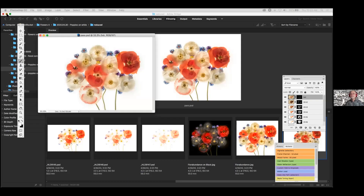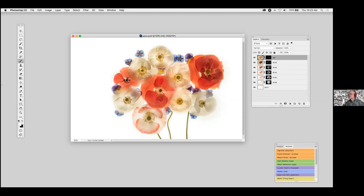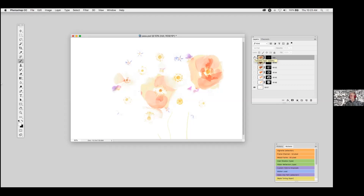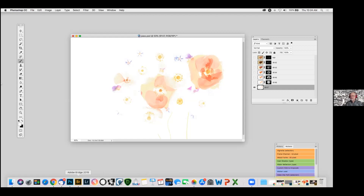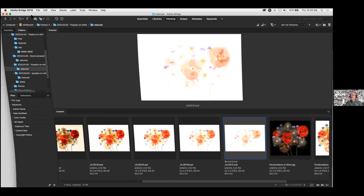Let's open up this file — here's my first blend. I'm rolling through what the layer stack looks like, turning off visibility of all the layers. Here's the first layer, 9147 — that's the four-second exposure. Next, moving up the ladder the same way: a two-second exposure. If I disable the layer mask, you don't see a whole lot of difference — I was painting this in at pretty complete opacity.